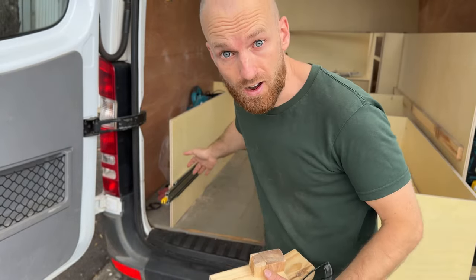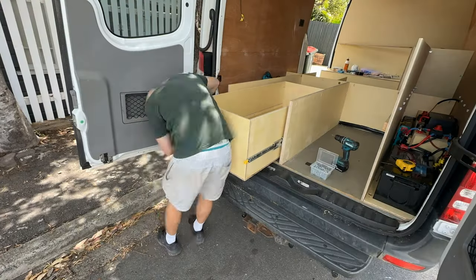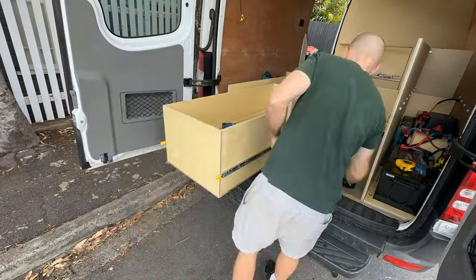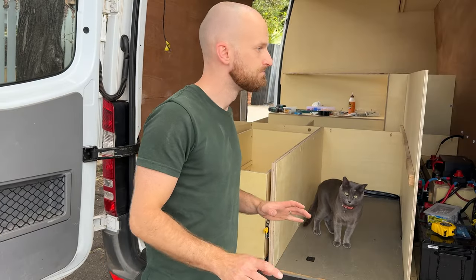I'll pull the drawer out halfway and then I should be able to screw that side. Should be able to pull it out further and keep on screwing. Should work. So I have a little problem.